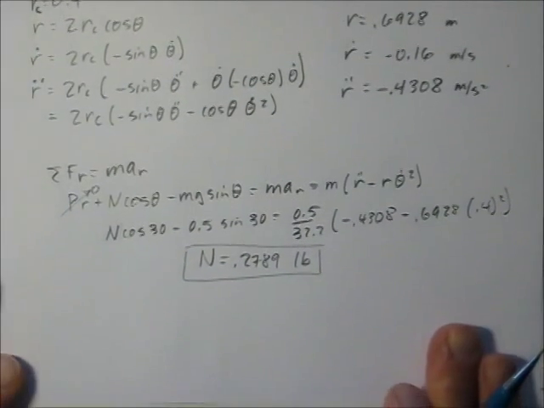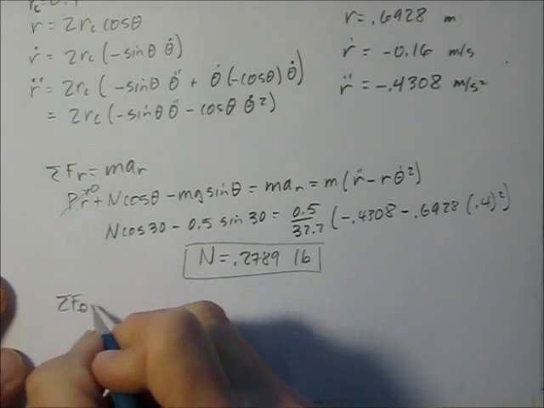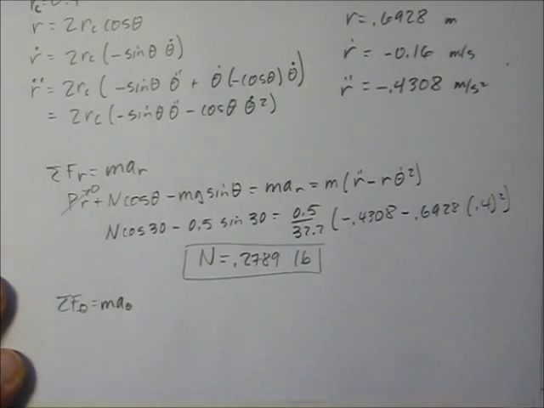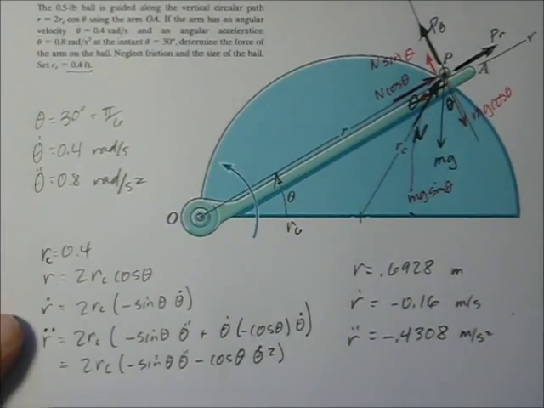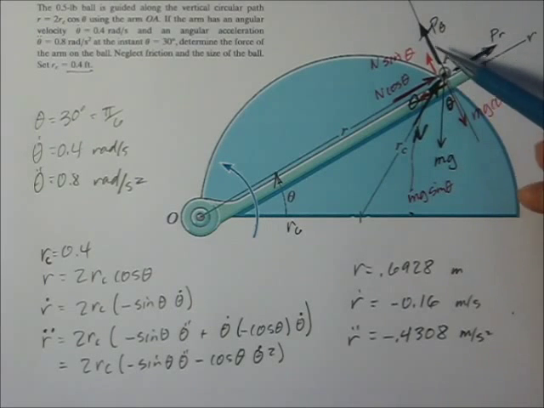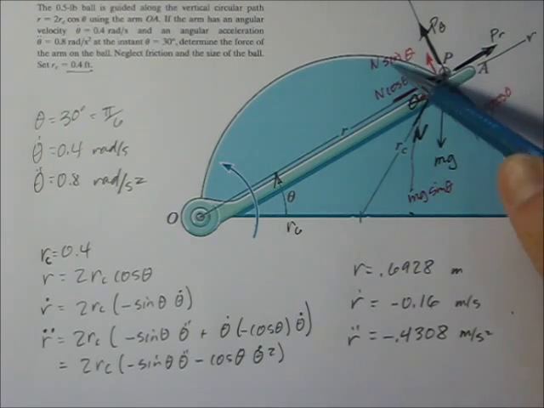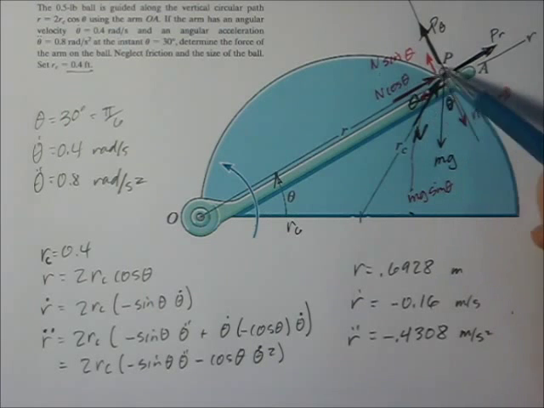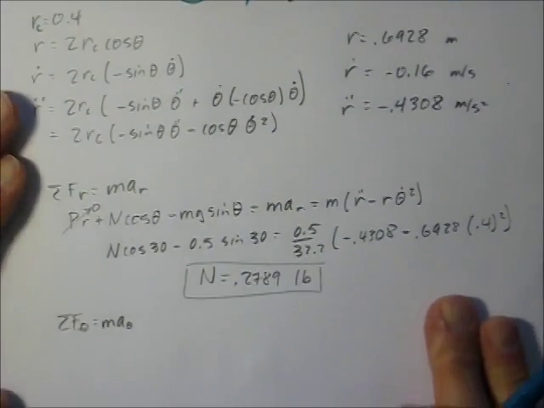So now let's move to the theta direction. Sum of the forces in the theta direction is equal to mass times acceleration in the theta direction. And let's look carefully at the drawing. What forces do I have in the theta direction? I have this pushing force. This is the actual force that we're looking for. P theta is the pushing force from the bar onto the little ball. I have a normal component in the positive direction, that N sine theta, and then I have an mg cosine theta going down in the negative direction. So let me put all those things in there.